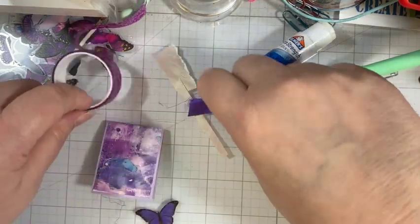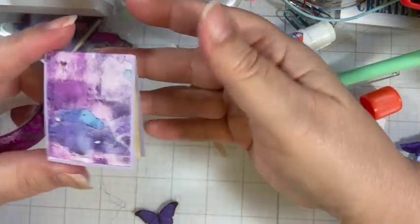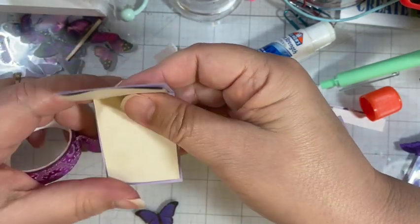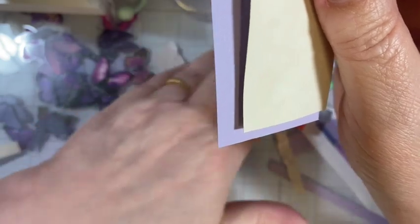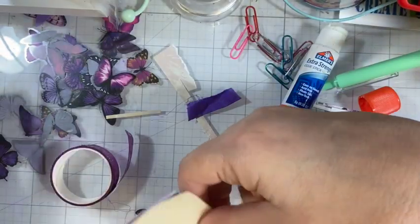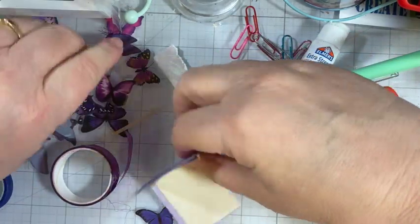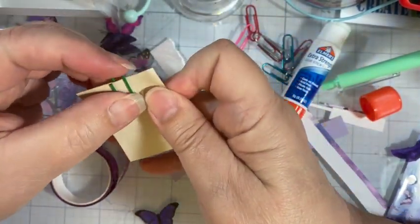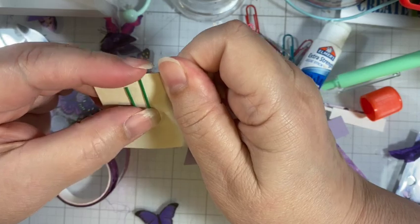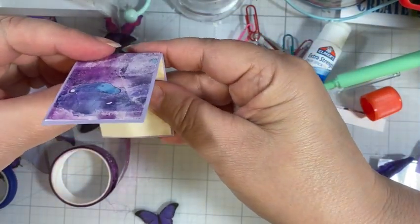I really like the paper on here. And I wouldn't be opposed to just using it like this, although we haven't put the paper clip in yet. Where did it go? All right, I think I'm gonna have to pull off another one because, oh, it's hiding. I think I found it. Yep, I found it. All right, so we're gonna clip it on here. We haven't glued anything down yet. We're still just playing.